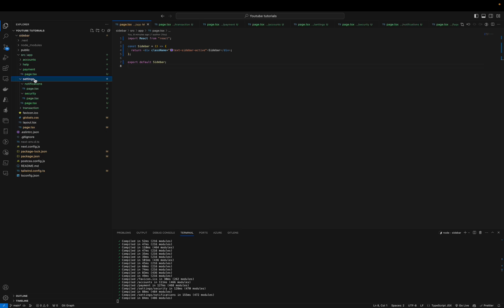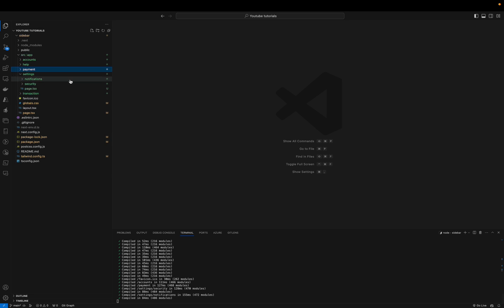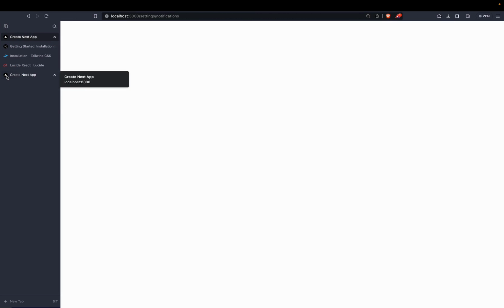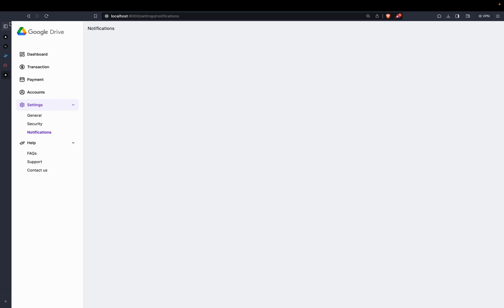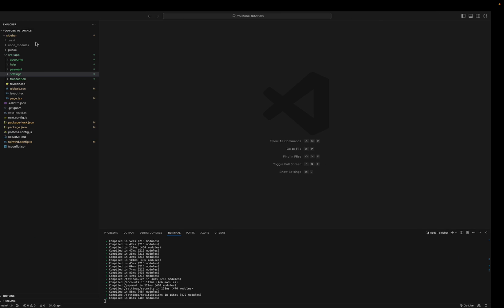Payment will have it. Settings will have subfolders in order to have that sub navigation. Transaction. So this is how we need to set up the folder structure. Once the folder structure has been set up properly, I can get started with creating the container for the sidebar.